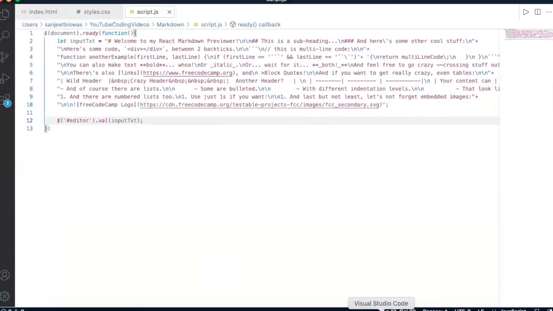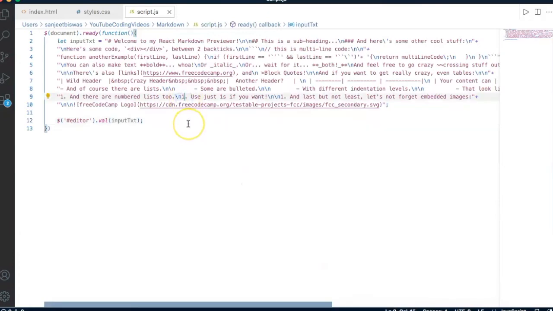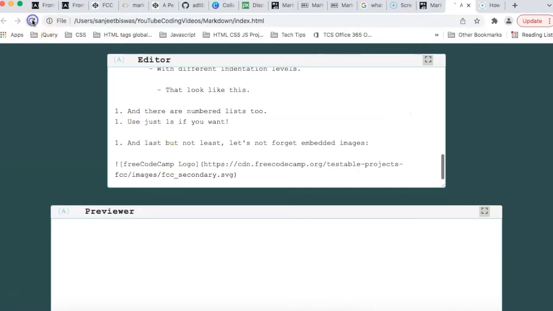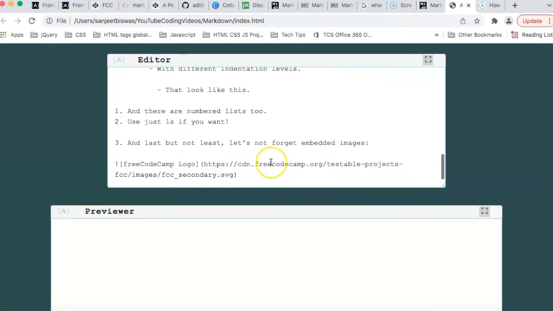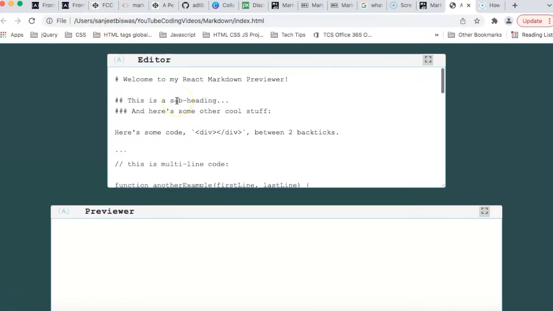The reason we are not seeing 1, 2, and 3 is because I have 1, 1, and 1. So let me change that here. And that should make the ordered list numbers appropriate. And yep, 1, 2, and 3. That's what we needed.